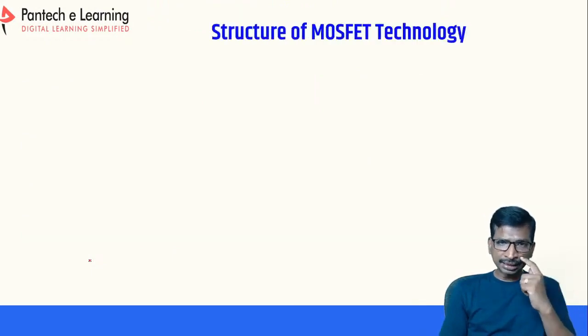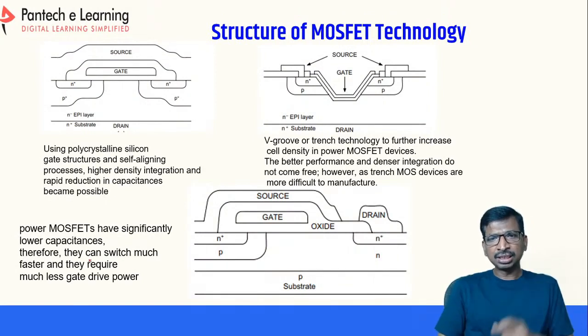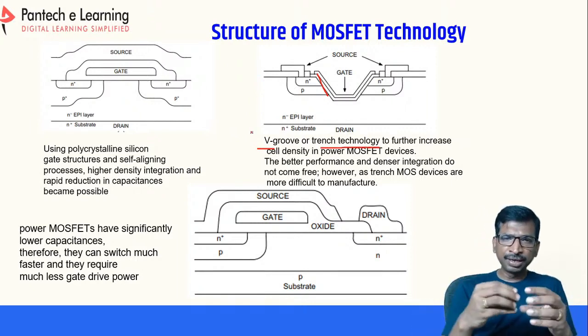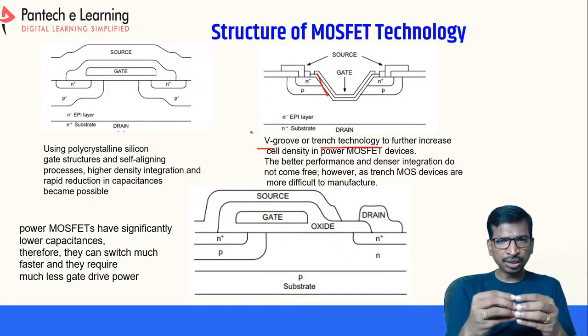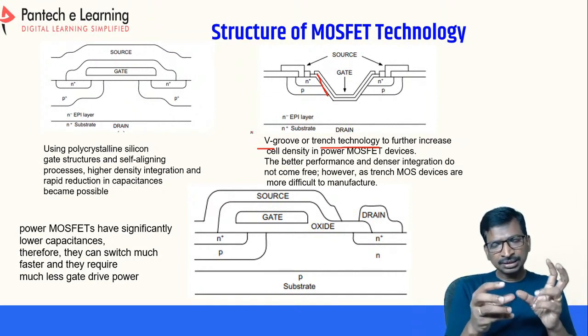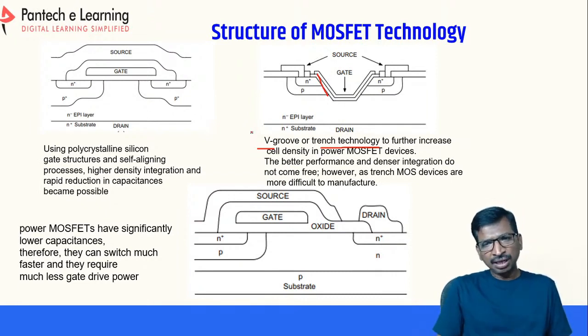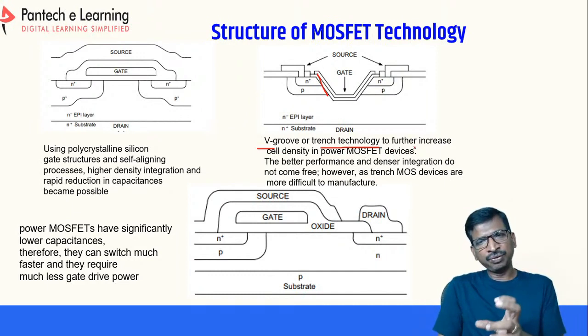Now you should understand the MOSFET structure technology. There are three different MOSFET structure technologies. Generally we call it V groove, V groove trench technology. Internally in the MOSFET there are different types of layers, like a positive layer and a negative layer, protons layer and then neutrons layer, and everything. Each and every layer is mounted and fabricated on the die for the FET components. A very famous one is the V groove trench technology for getting high efficiency.